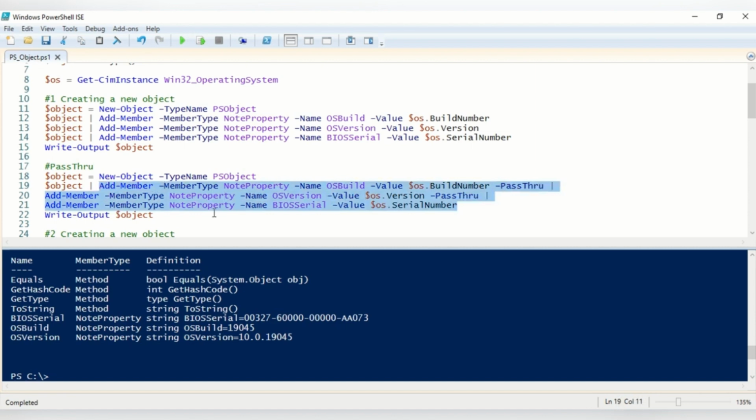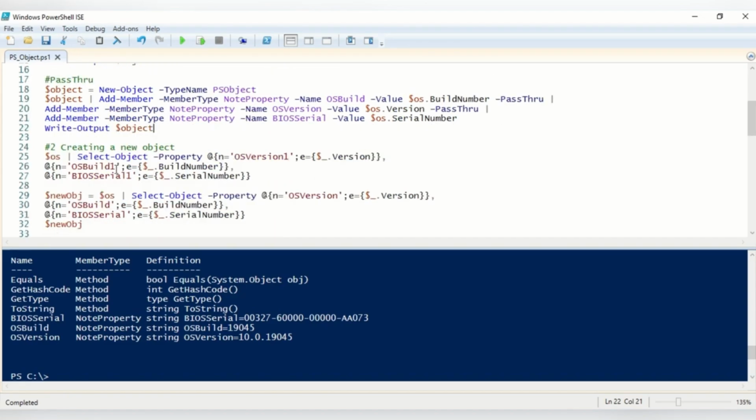When you end a line with a pipe character, PowerShell knows to go to the next physical line to look for the next command in the pipeline. Essentially, it's a way of breaking up a long command into multiple physical lines. So combined with a PassThru switch, this makes a series of three distinct commands.